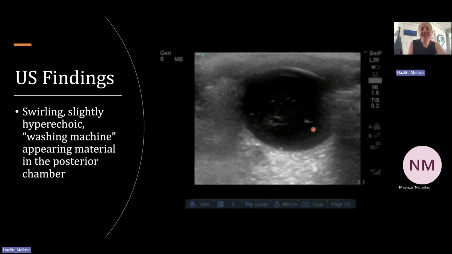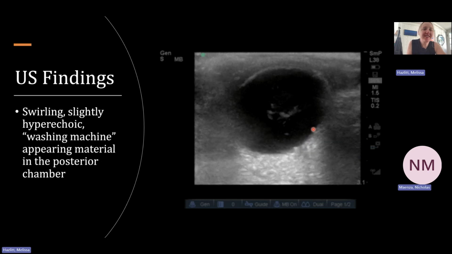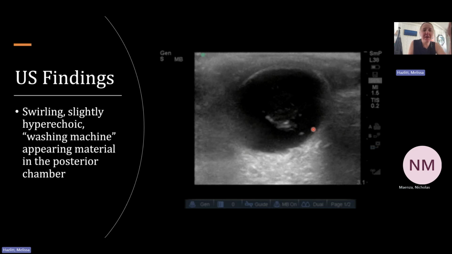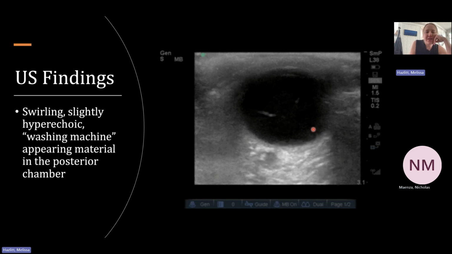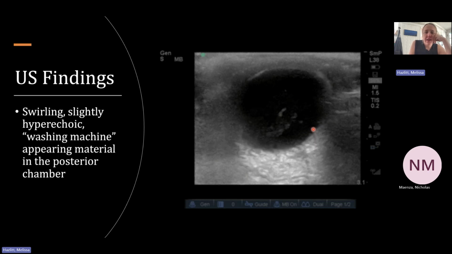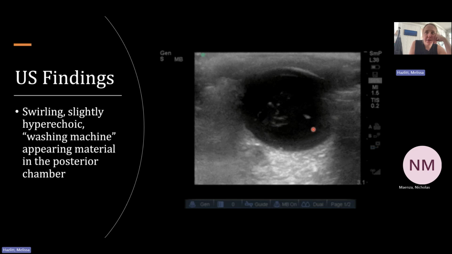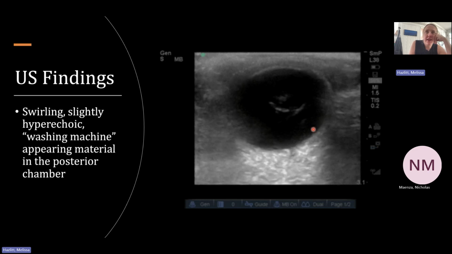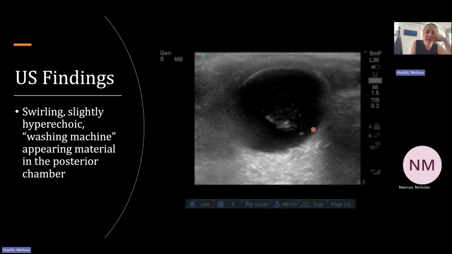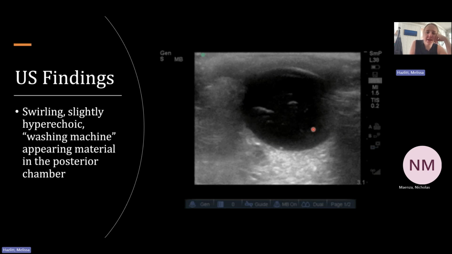But when it hasn't been 2 years of clot that's been sitting there, it swirls. It's usually a little bit hyperechoic. And you can see there that it clearly moves as the eyeball moves. There's tons of studies that seem very variable on sensitivity and specificity. And when I do the deep dive into that, it seems that a lot of it's probably just related to ability to acquire the images.